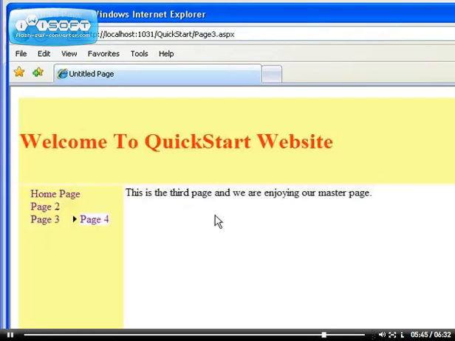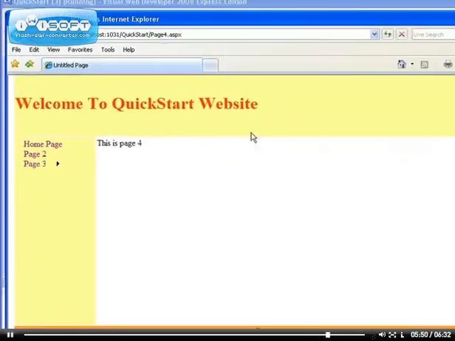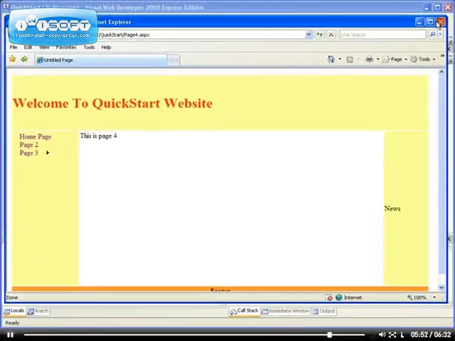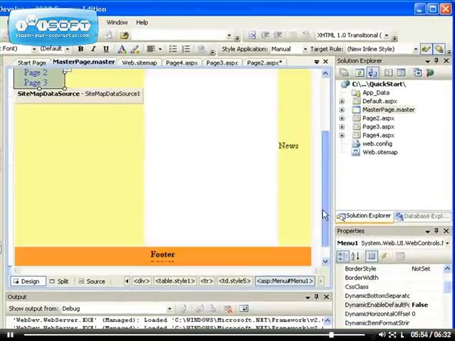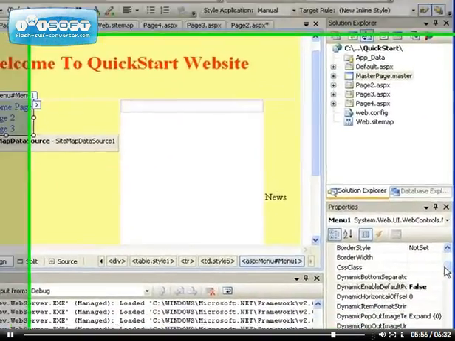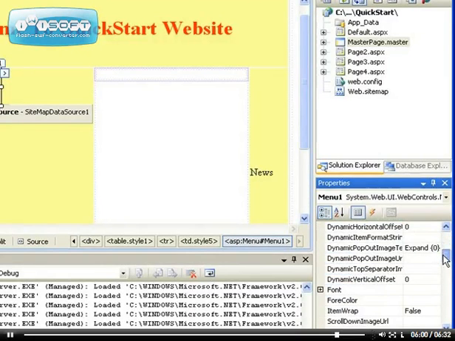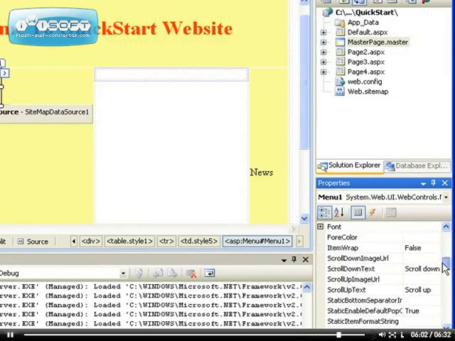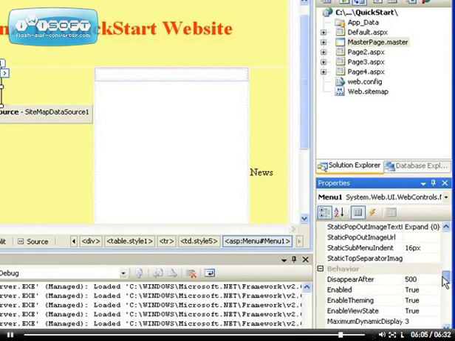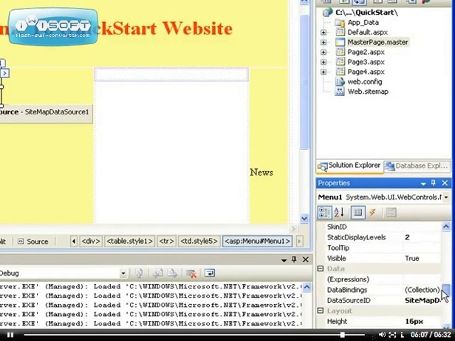And page 3, and this is page 4. I'm not going to edit this video in a way. I want you to see all the mistakes I make, so it's very real. So anyway, I'm going to go now.